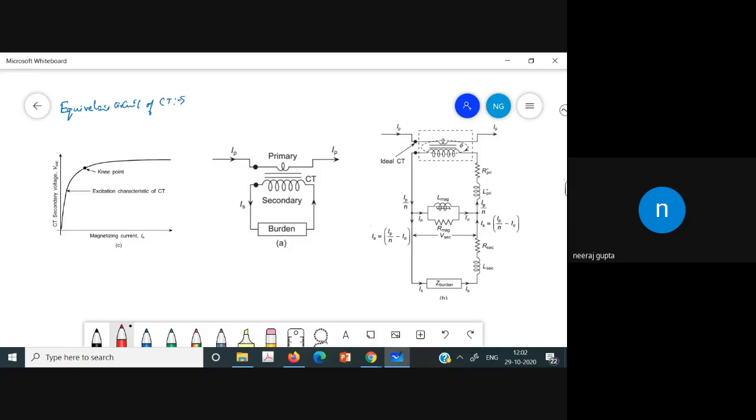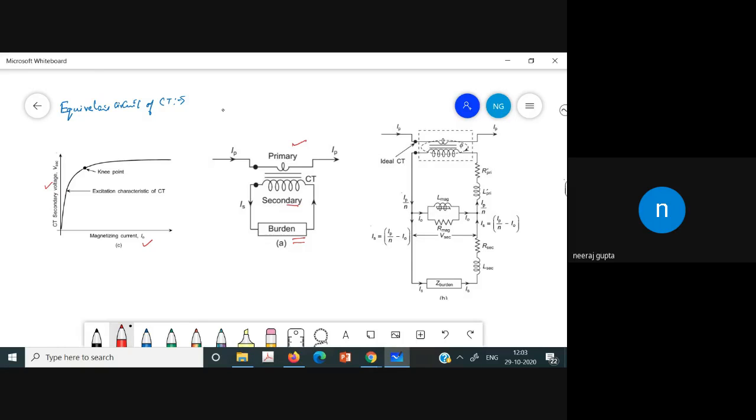So yesterday we discussed the basics of the differential relay. Now we will continue that. This shows the connection of the CT. We will have the primary and the secondary, and this is the burden of the CT, that is the load. This is showing the secondary voltage and the magnetizing current. As you already know, it also represents the BH curve.